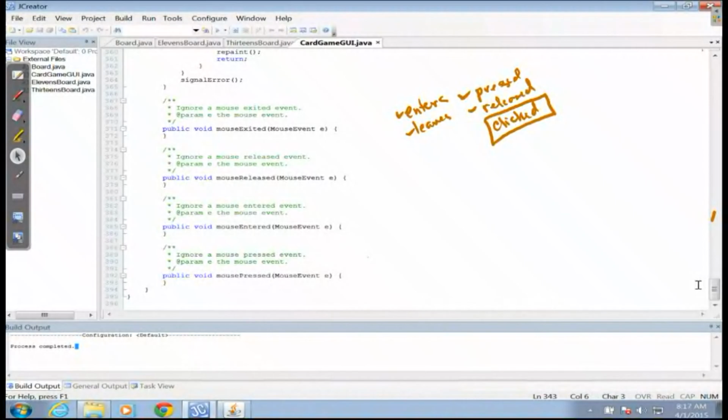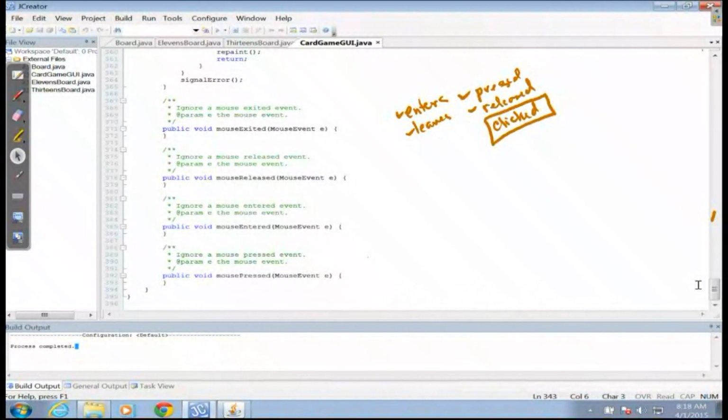Some of the other things that we've glossed over is the idea of a layout. Here we're saying our layout is nothing because we're physically listing the coordinates that our cards and buttons are at. But there are certain layouts, like a grid layout or a border layout, where we can physically place things on the north, south, east, west, or in a 3x5 array of things. And those are tools that Java gives us to build a GUI to look a certain way. In our case here, this GUI is helping us to understand how the author's intending this to look. And so it's a wonderful tool to look at. I certainly hope that this tour has given you a better understanding of what the GUI works at.